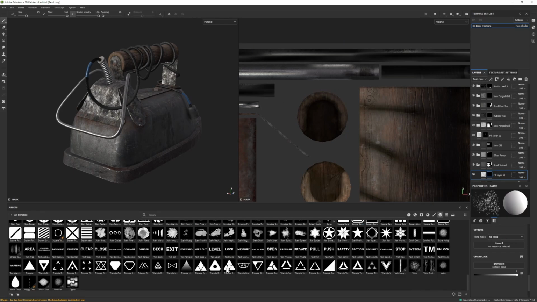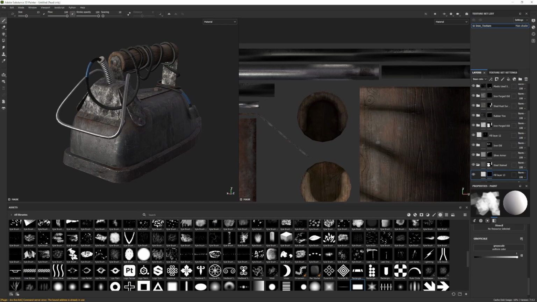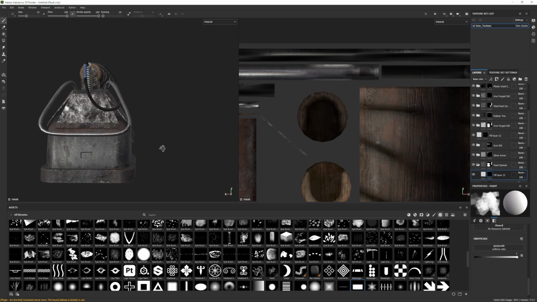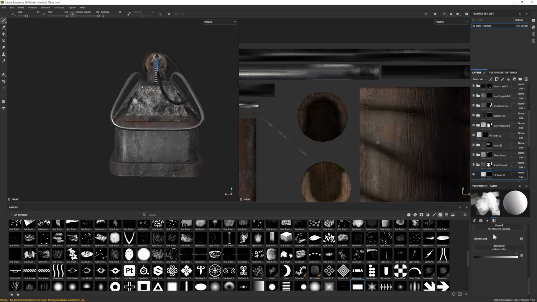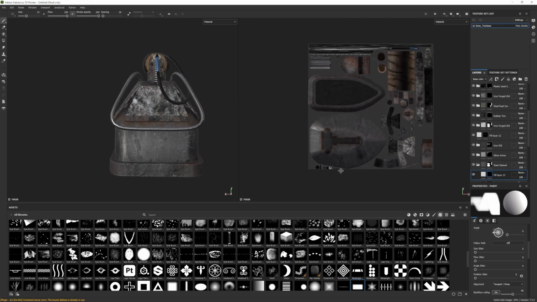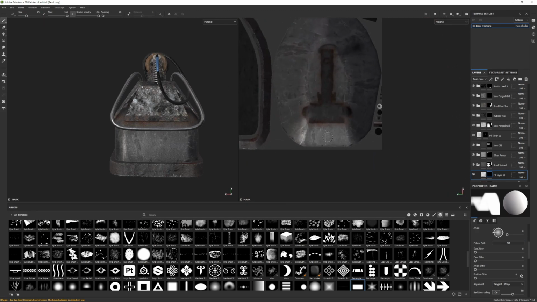I'm going to put it directly into that folder that's assigned to that metal material on my iron, and then I can go choose an alpha, one of those square rectangular alphas, and I can just make an imprint directly into that metal. And then I can do the exact same process, add another fill layer, add a height channel to it, and I can choose another alpha, just one of the fonts, and then I can imprint some letters directly into that square. So let's go ahead and just finish this little logo on the back.